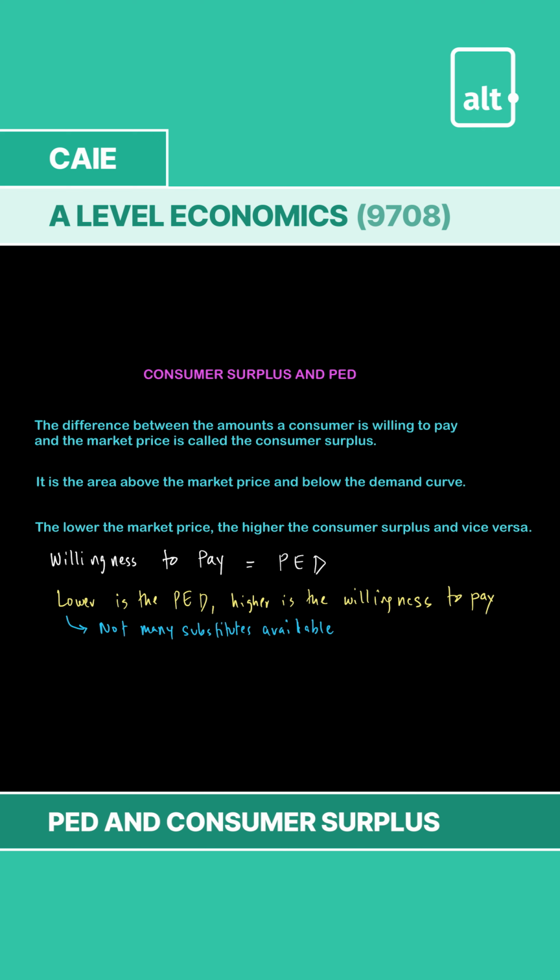Vice versa, if the good is elastic in demand, then one may argue that it has many substitutes available, and because of this availability of substitutes, one may also say that consumers are willing to pay less, and as a result of that, consumer surplus will be lower since you have a lower willingness to pay.